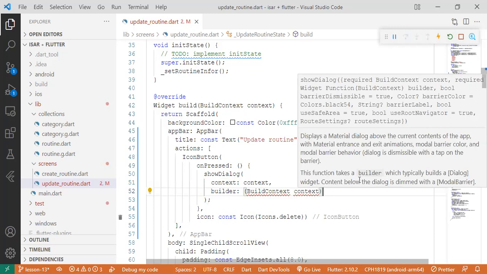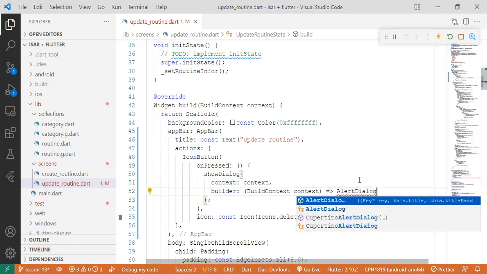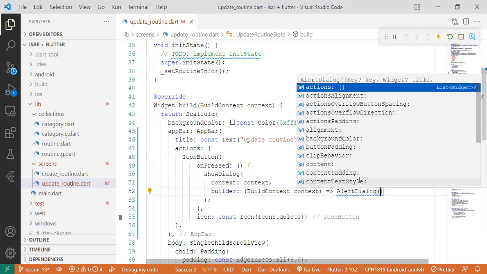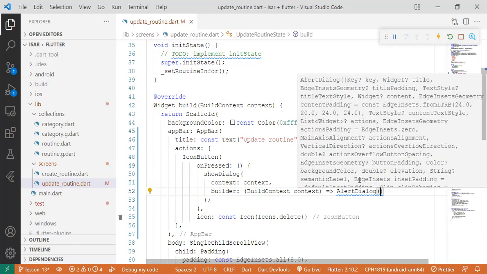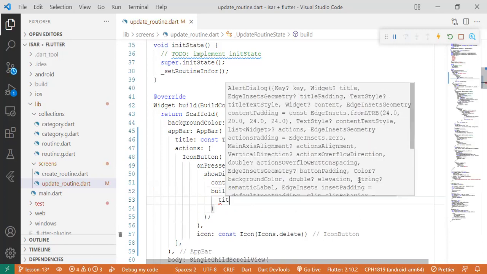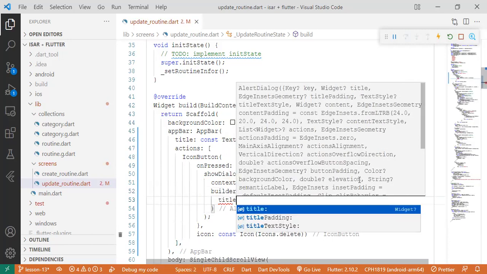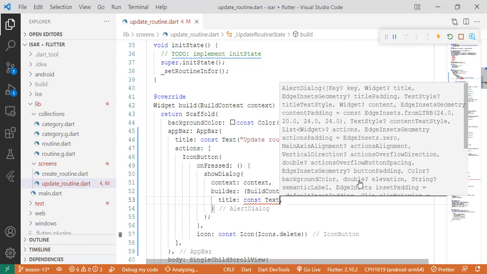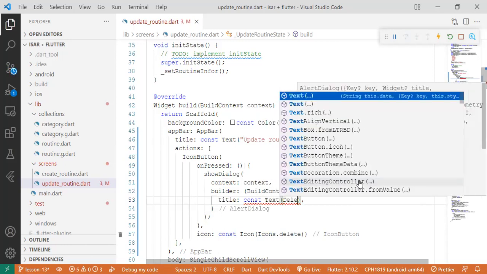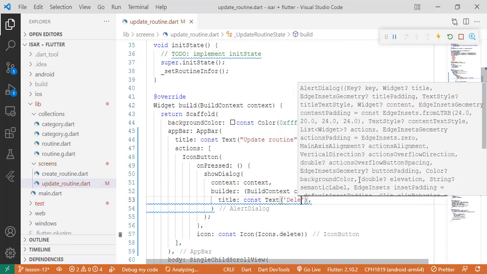And we'll pass an alert dialog. In this alert dialog, we'll have a title that says delete routine.